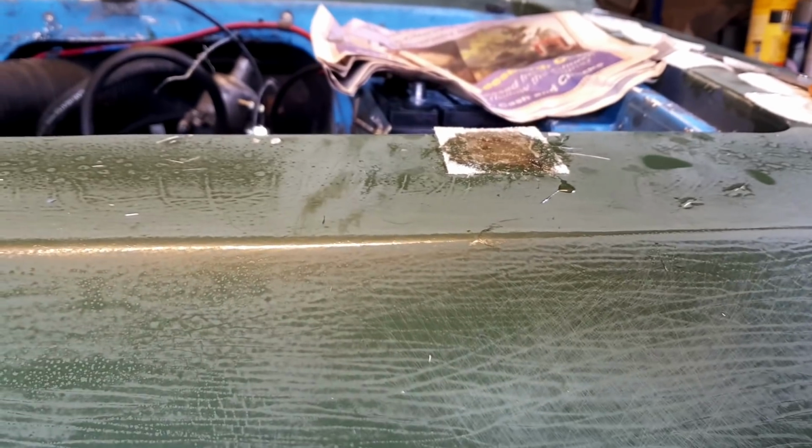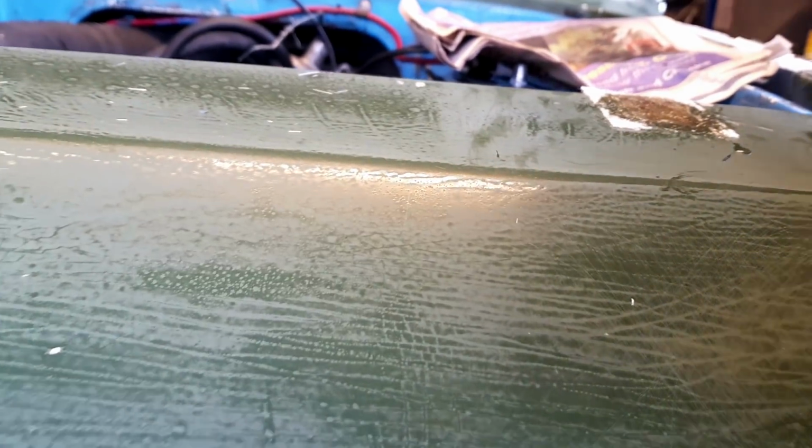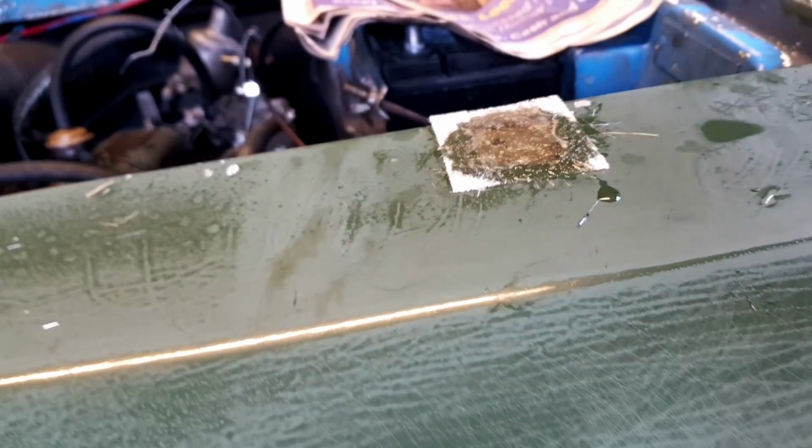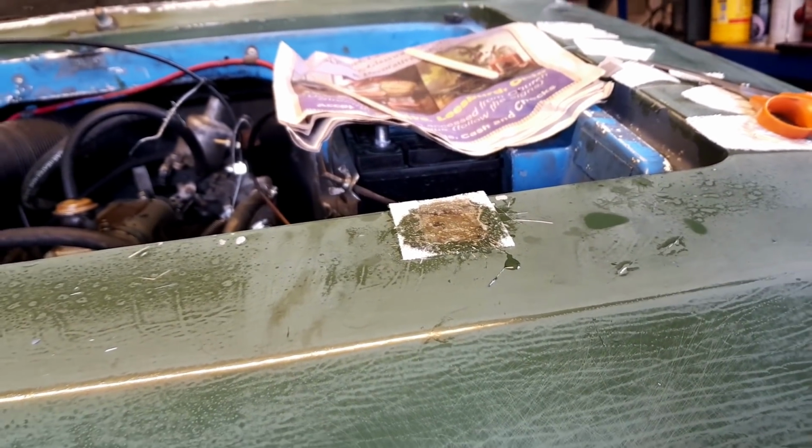And I have no idea if this repair is going to be any good at all. I've just noticed I seem to have managed to get some dirt into it. Let's not have dirt in the matting, thank you very much. So I've no idea if this is going to work. I'm going to have a cup of tea.